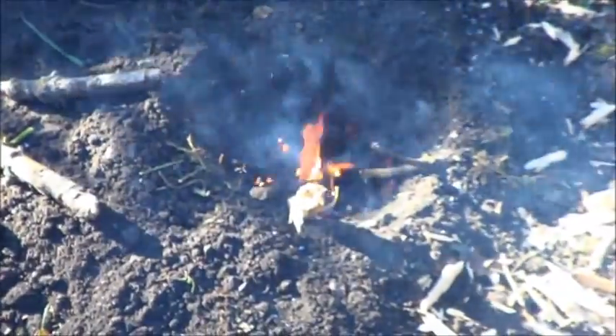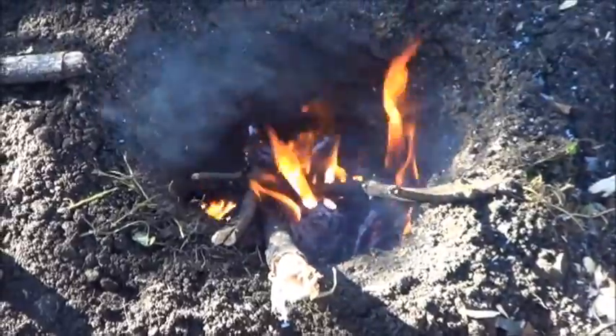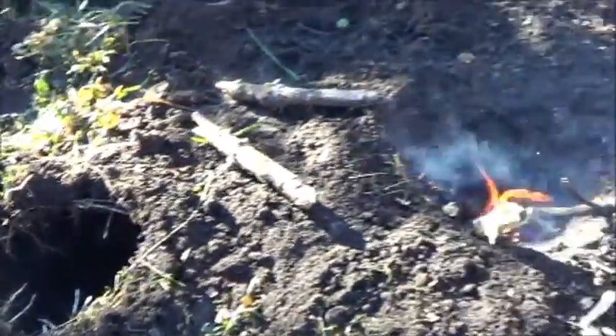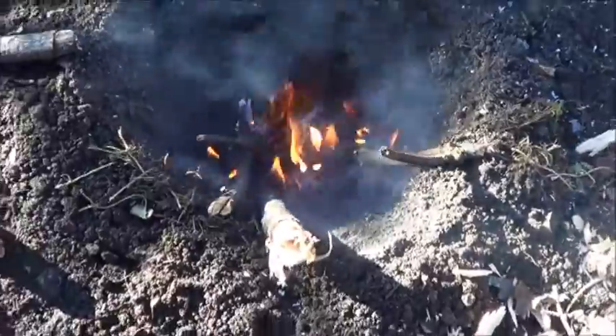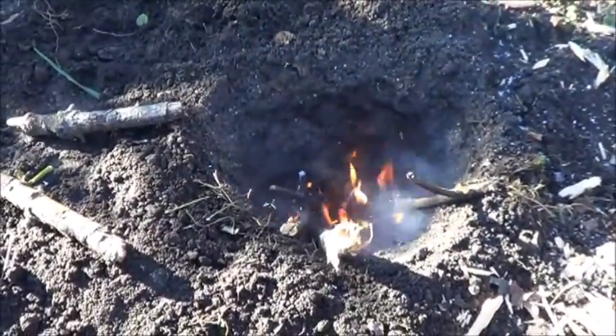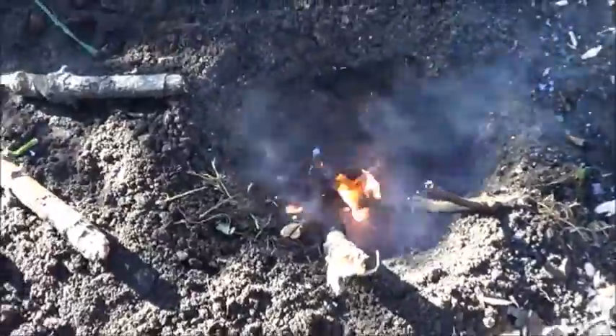What we're learning today is clearly I would never make it as a pyromaniac. I'll find a way to get this fire started yet — I just want to check and see if the pit idea works. I have problems with the basic fire concept. I've got a fire going in there now, but it took a whole lot more paper than I would have liked. It definitely does draw from the one hole and vent out the other — that aspect of it has definitely been proven. Bloody hard to light though, compared to just lighting a fire in a ring of rocks. But I guess if you're going for stealth and all that stuff, sure, why not?